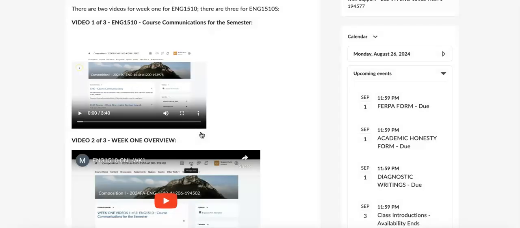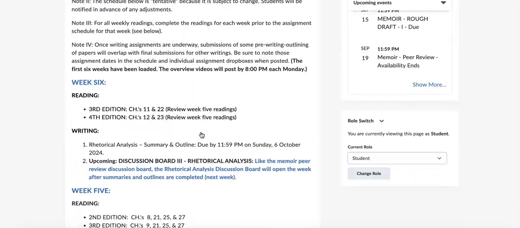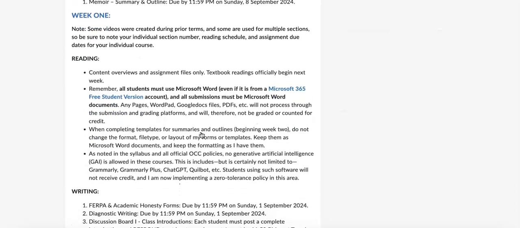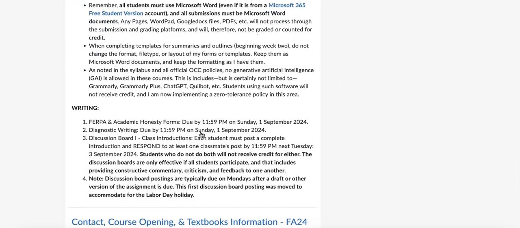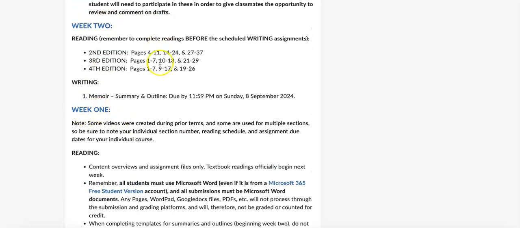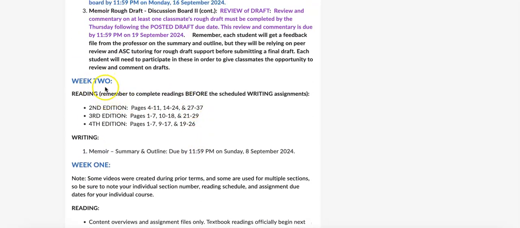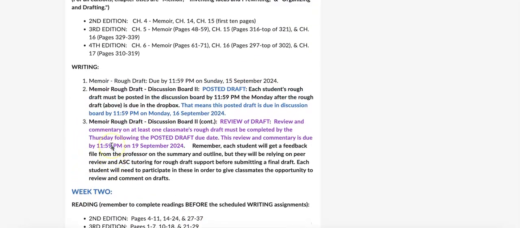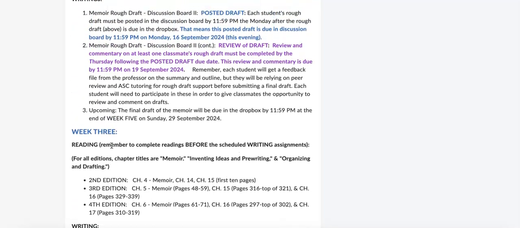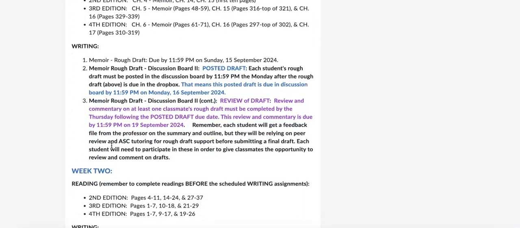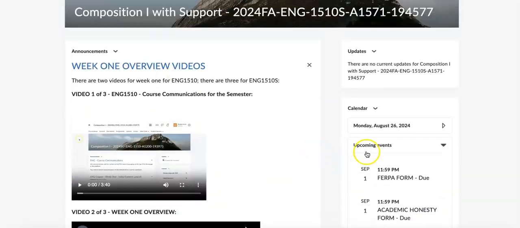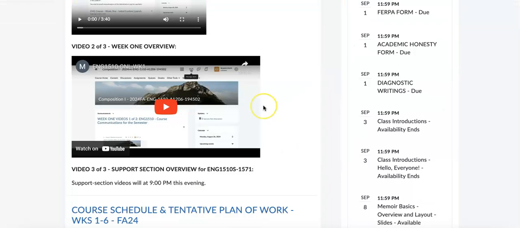Now, in this week's overview, the instructional overview for the week took you guys through this course schedule and tentative plan of work. So for everyone, this is going to be the same. As you see this schedule here, weeks 1, 2, and 3, you're going to see some quizzes pop up in here being assigned. I have one scheduled for week 2, but it's going to be weeks 3 and on for the support section. You're going to see those listed here, and as I said, they'll show up in both your upcoming events and here at the top of the page.